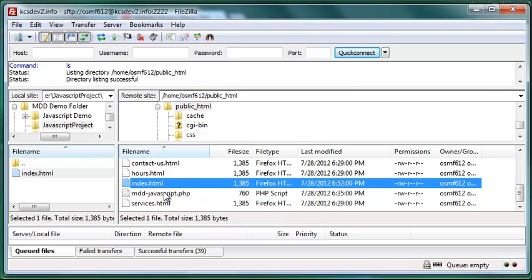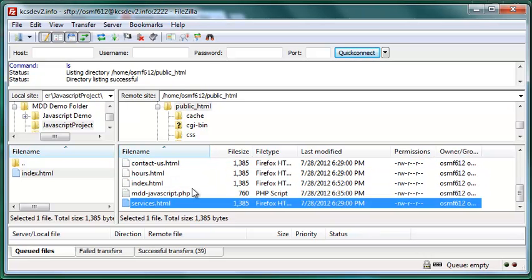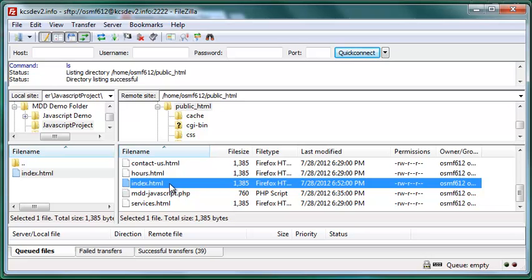Again, if I wanted to detect and redirect mobile visitors away from contact us and hours and services, etc., in this case, I would need to add the JavaScript snippet to each one of those pages as well. At the moment, it's simply detecting and redirecting visitors to the home page and nothing more.